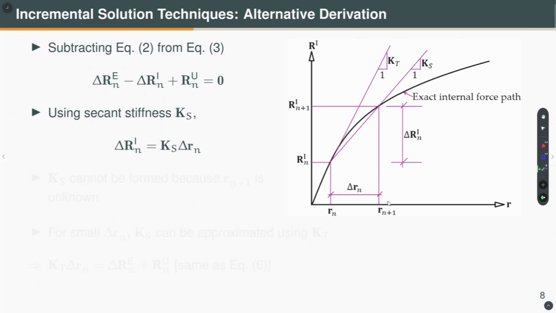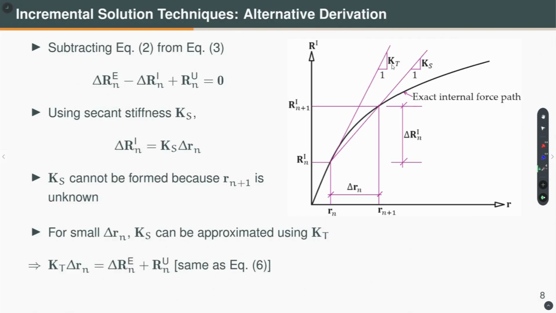But unfortunately, we do not know this. To form Ks, I need to know this. If I know this Ks, then I can easily determine delta r n, but I do not know it because Ks depends on r n+1. But what if I reduce this delta r n, the size of the displacement increment, okay. As it reduces, can I say that Ks basically tends to Kt, the tangent stiffness. Imagine this is reducing. If this keeps reducing, then Ks can be approximated using the tangent stiffness. So, that means here instead of Ks, I can write Kt.